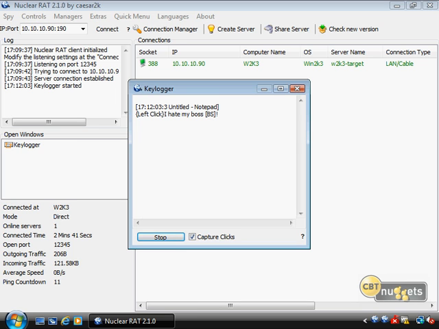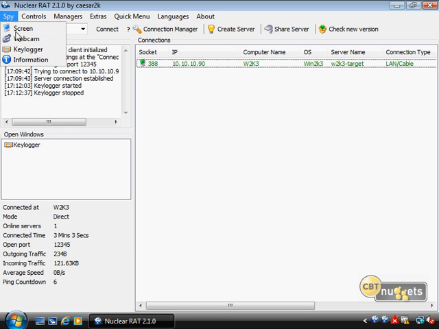Okay, and then you can say, I am going to quit. I'm typing all this on the server, and yet it's all showing up here in our keylogger. Okay, so we can do that sort of thing. I'm going to go ahead and stop that now. You get the idea. All right, what else have we got?